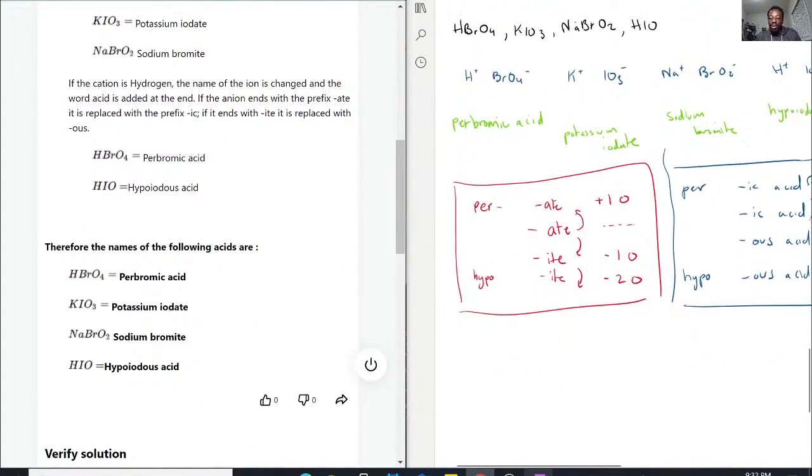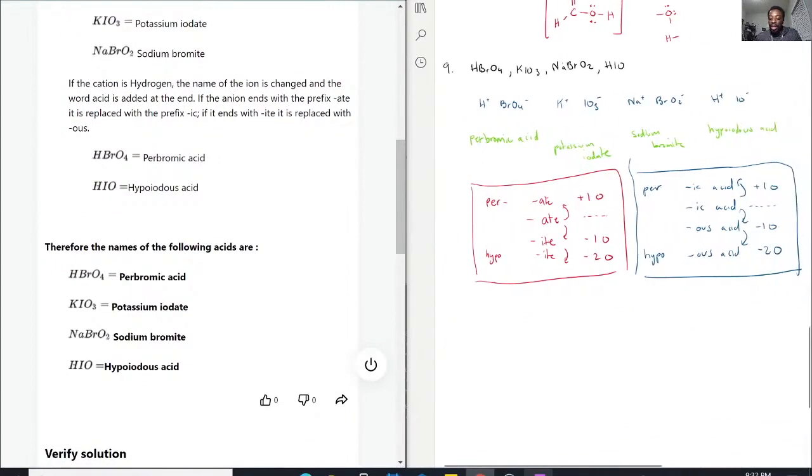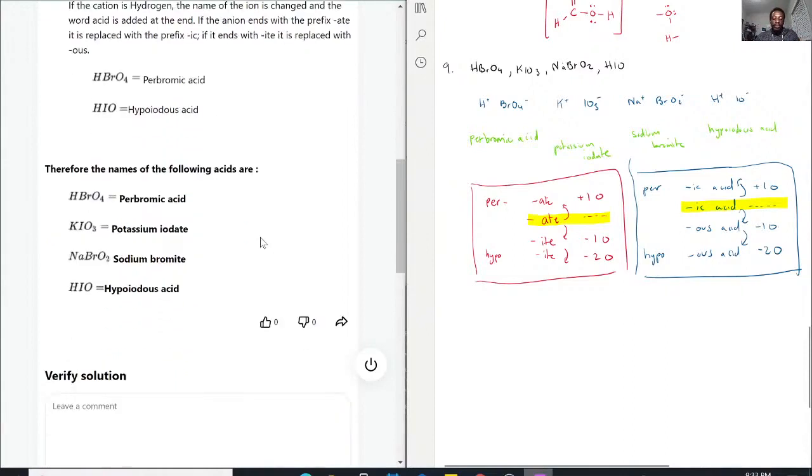If you want to take a quick snippet of this table, I do believe it can come in handy when you do try to solve these type of questions. And I do stress that you have to memorize your ates and your ic. Once you know what the base is, just what oxygens they're supposed to have, when they have more or less, you can use this table to navigate that name.